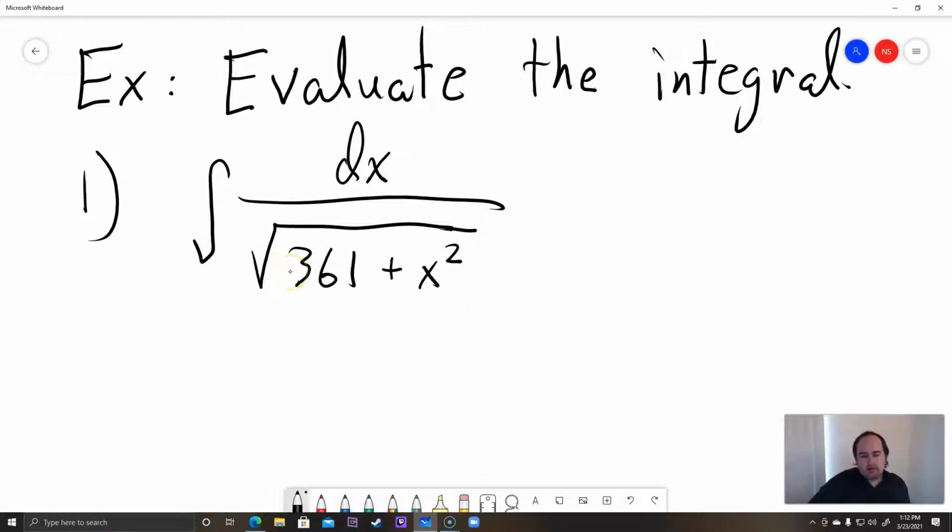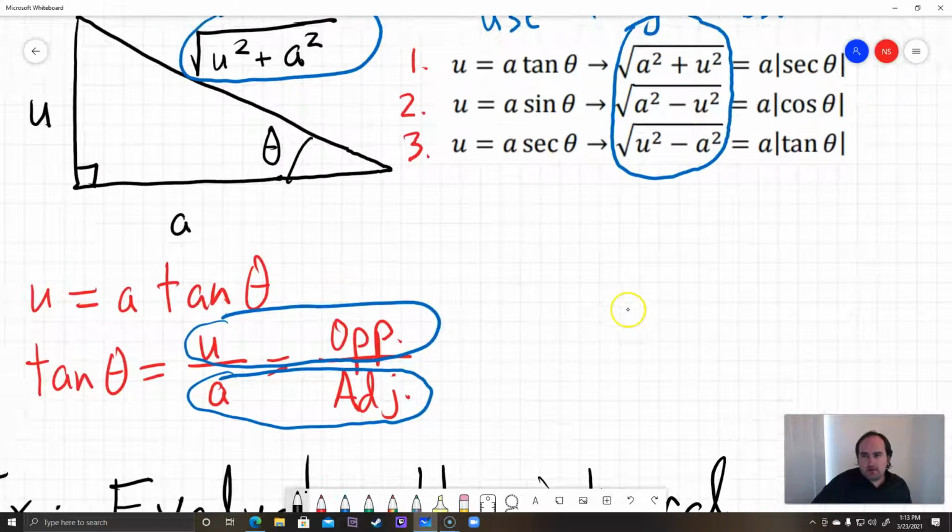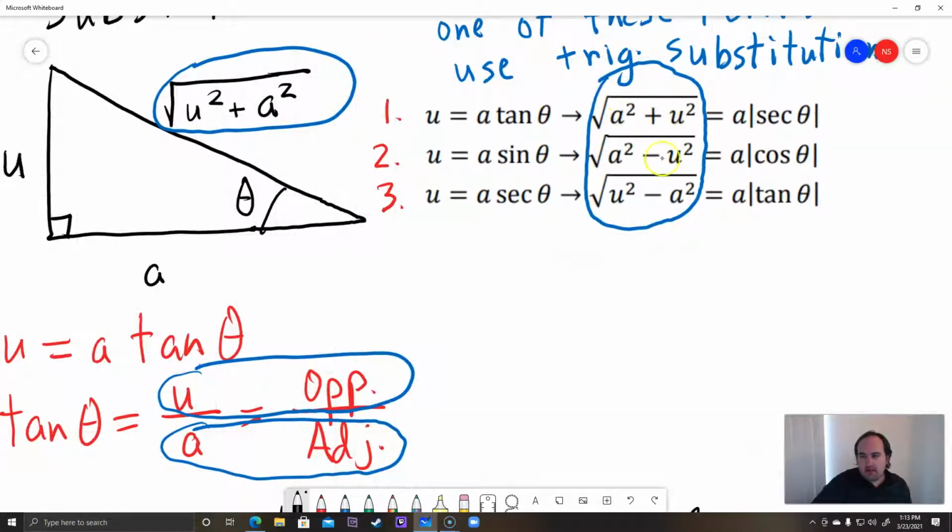Now, you can't do this one by parts. You can't do it with any of the other methods we learned. You might be able to do it with hyperbolic functions, but since we're trying to do these integrals by trigonometric substitution to learn about it, let's go ahead and use that here. So I'm going to rewrite the 361 as something squared. The reason I want to do that is looking up here, we need to have one of these three forms, and obviously it's going to be the top one because that's the only one with a plus. But we're going to need it as something squared plus something else squared under the radical to use this form.